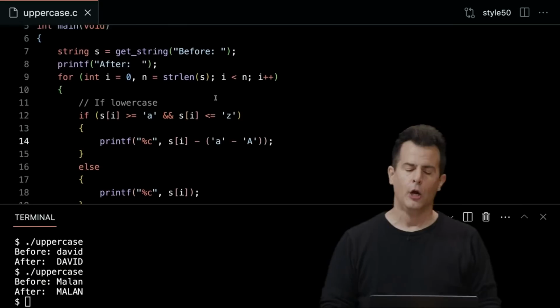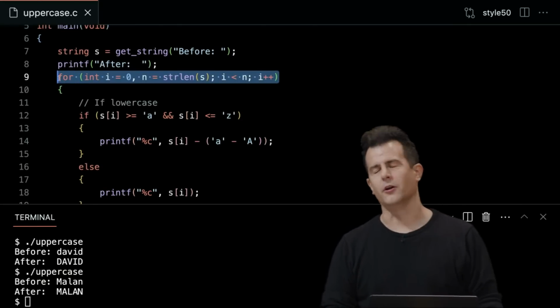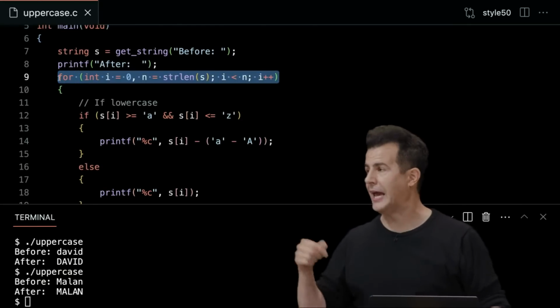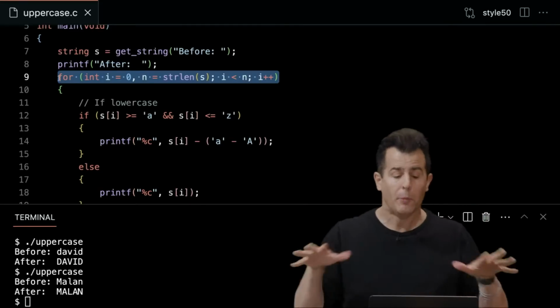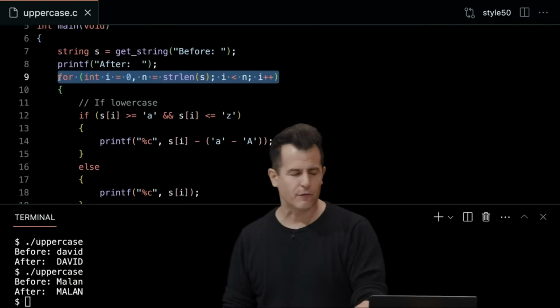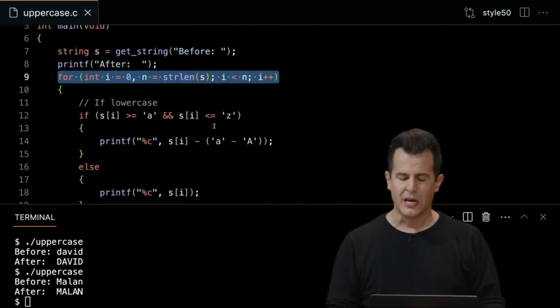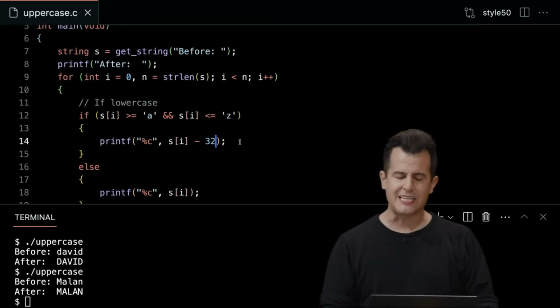And frankly, for those more comfortable, a good compiler will also notice, no, you don't want to call strlen again and again. The compiler can do some of these optimizations for you, but it's still good practice to get into yourself. But there's probably a better way. Instead of kind of rolling this solution ourselves and subtracting 32 or doing any arithmetic, let's use that ctype library.